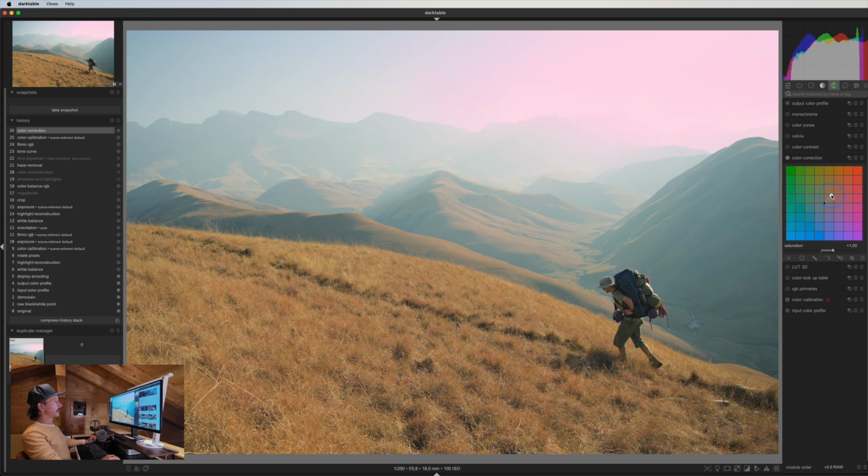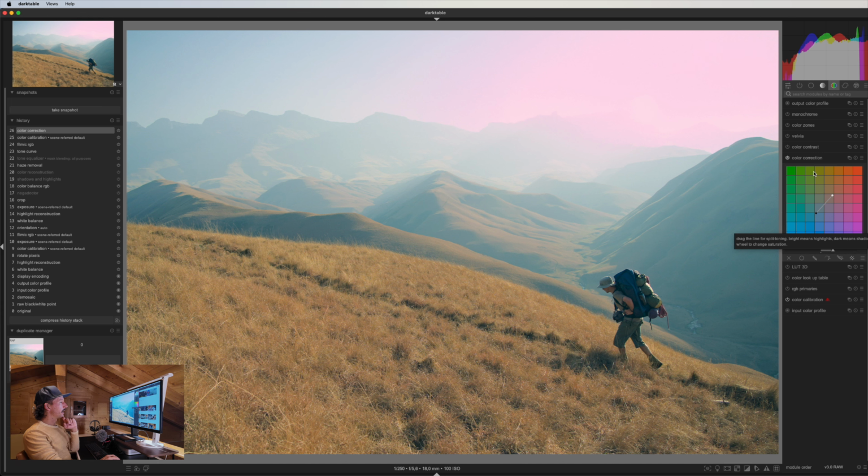So we'll drag them a little bit towards the orange. And then if we take the black dot, drag the lines, yeah, there we go. It actually tells you that. If we drag that towards blue, the shadow will start to get a little bit cool. So drag the line for split toning.